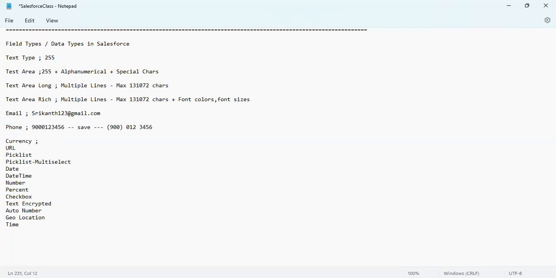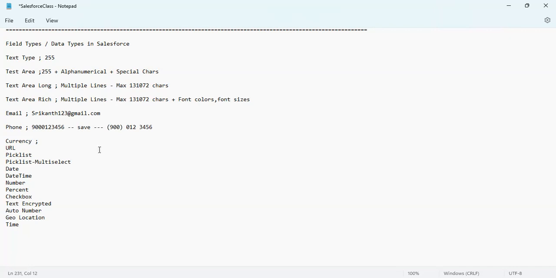Next one is currency. This is to store currency values. This field allows you to store a maximum of 18-digit numbers, and once the record gets displayed, it will display the currency value prefixed with the currently configured currency symbol in Salesforce.